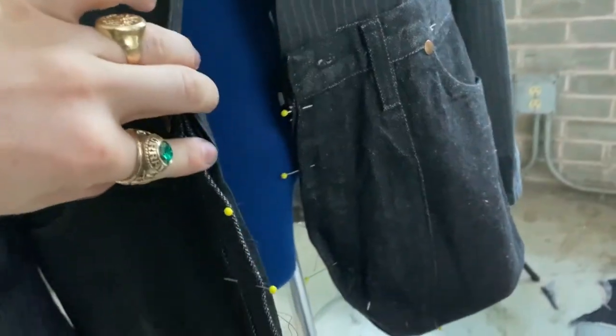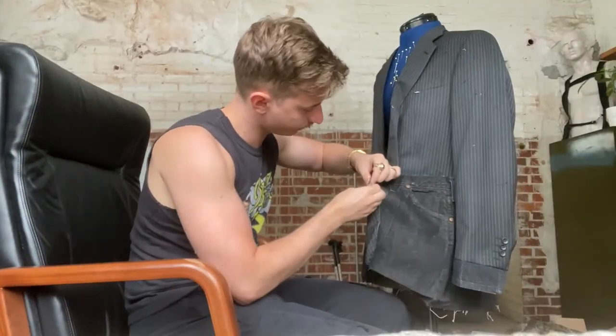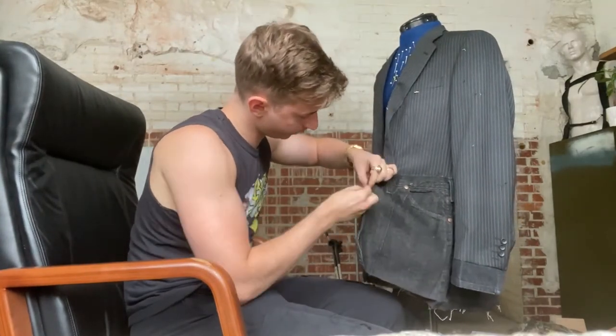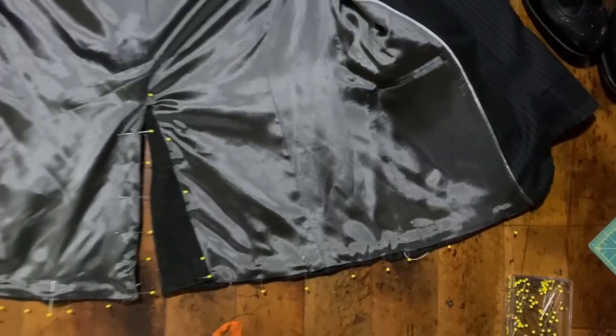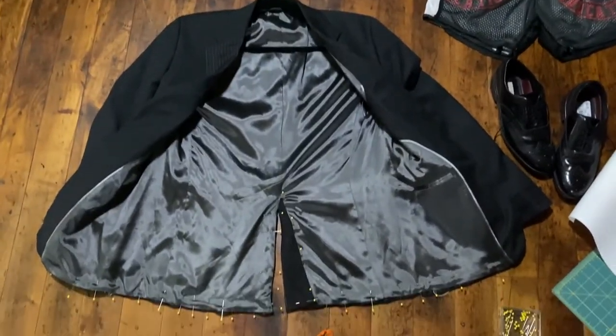Then I used a ladder stitch to turn under the denim and stitch it to the liner, again starting at the front and working toward the back. The liner was being super difficult and I was running out of time, but I managed to get it stretched out just right and to manipulate the fabric to get it pinned in place. I actually sewed these last few seams in the car on the way to the shoot.